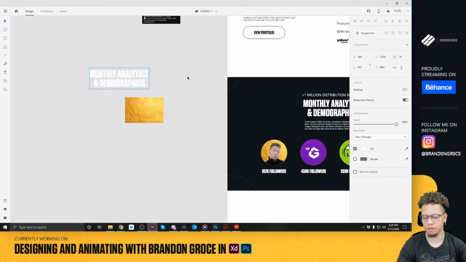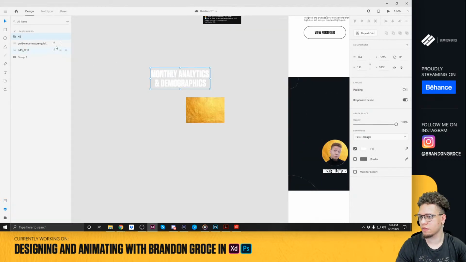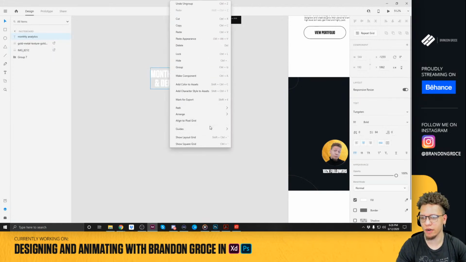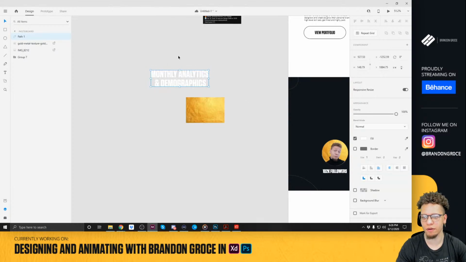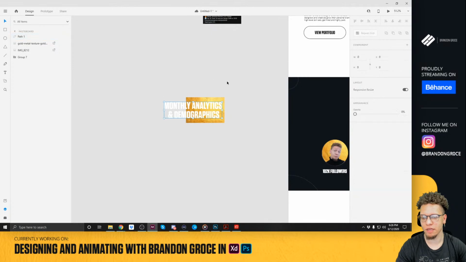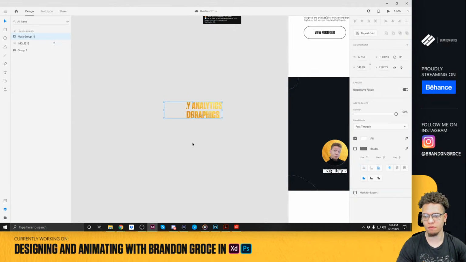I'm gonna look at some color real quick. So that's in a folder. We don't want it in a folder. Take that out. Right click. That's why. Let's see. Not make a component path. Convert to path. Here we go. That's what I want. So I'm gonna take this. Select these both. Mask. That's what I want. All right. There we go.